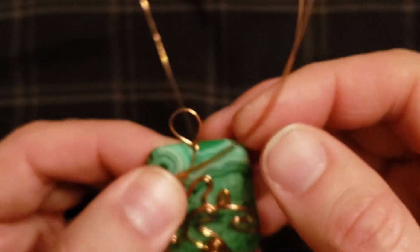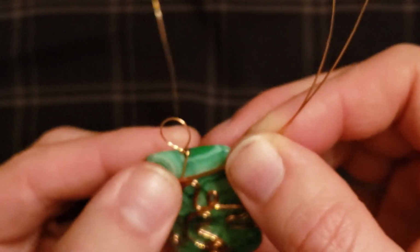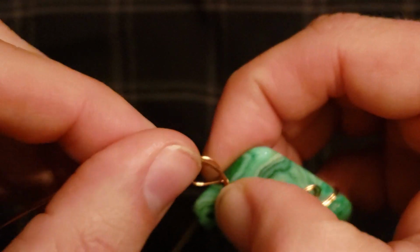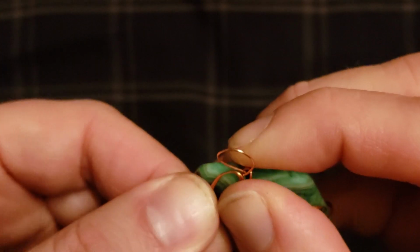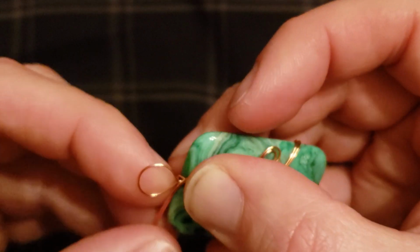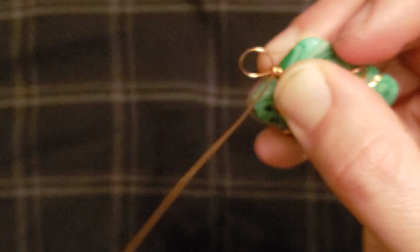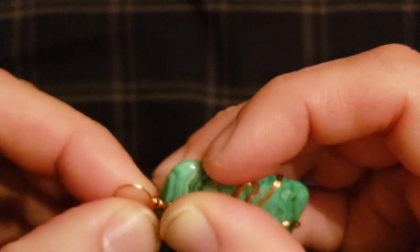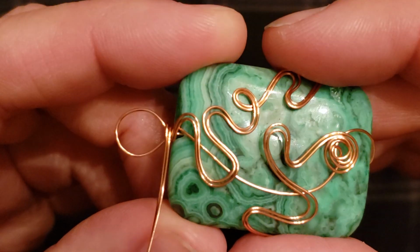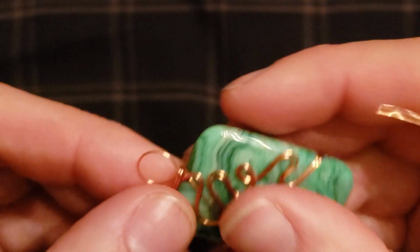And I think we're done. Let's not get so carried away that we start covering up the natural design of the stone, right? So one more little loop, make me feel good. And we'll end it. Now, I'm gonna scarf this once. And I'm gonna try something, I just thought of this, and let's see if it works. I feel like it'll work. Like I said, this is very flimsy as a single loop. So we're gonna strengthen it right now.